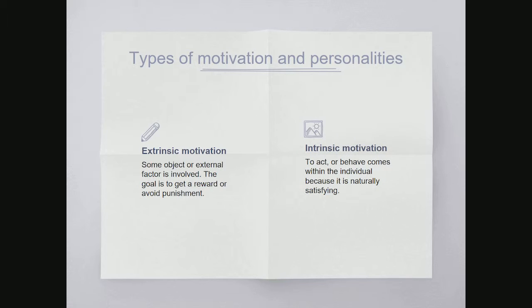In fact, according to how motivation is formed, there are 2 types of it: extrinsic motivation and intrinsic motivation. Extrinsic motivation means that some external factor influences your behavior. For example, you work because you want a reward, or you want to avoid punishment. On the other hand, intrinsic motivation comes within yourself. You do what you do because it is satisfying for you. It reflects your passions and corresponds to your values.